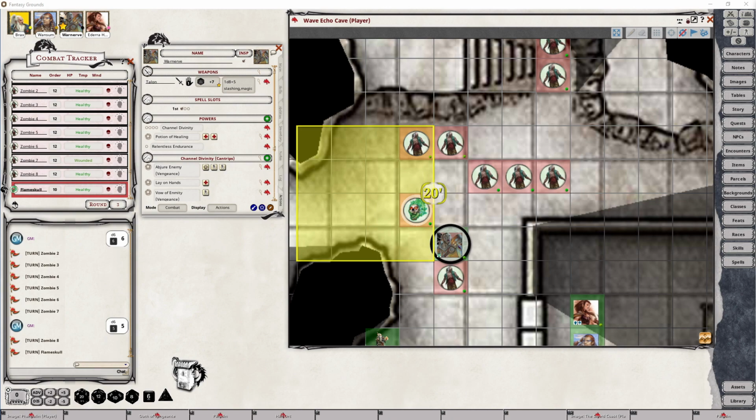All right. Now the flame skull. He doesn't get to move this round, and he bursts out of the webs, and the webs start to burn and crackle. Burn, baby, burn. And he's going to cast Flaming Sphere. Just a sec, let me pull out a token for it.